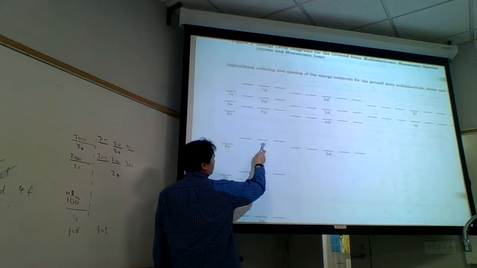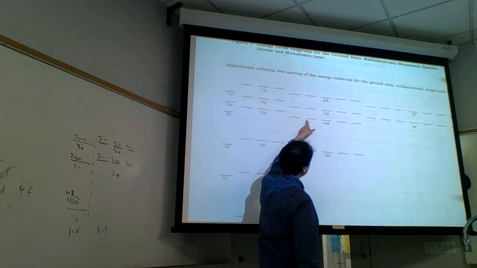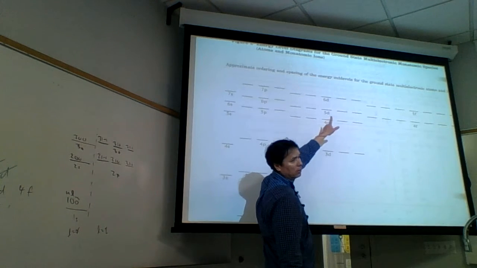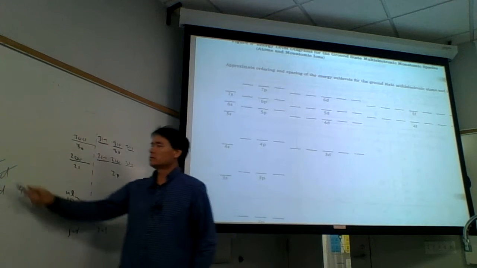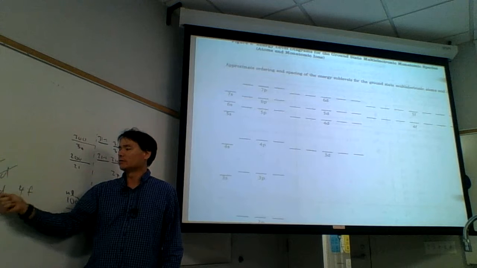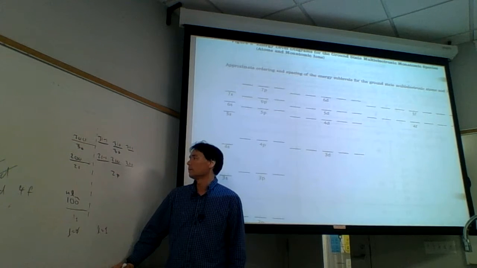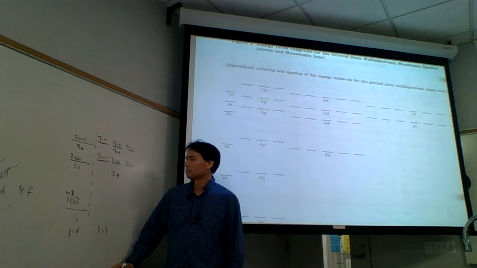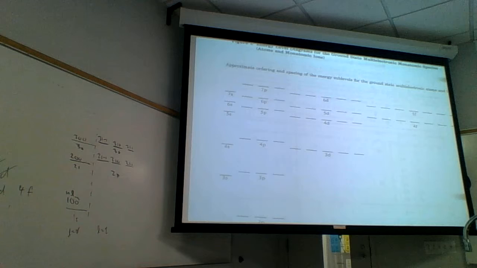But if this is the 4p, where's the 4d? Well, the 4d is way up here. And if this is the 4d, where's the 4f? The 4f is up there, way up there. And so this is the way to remember it here. You know, we would go 4s to the 3d to the 4p to the 5s, not the 4d. Okay, that's a little odd because of the way this is.